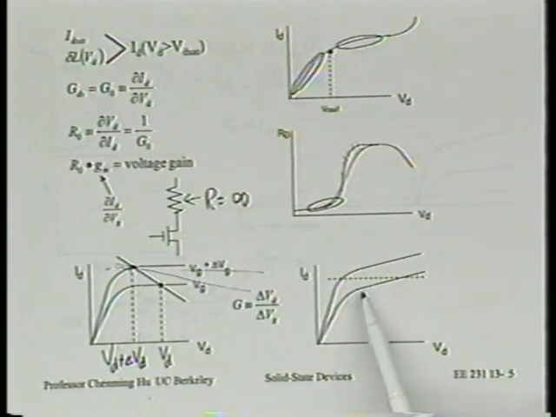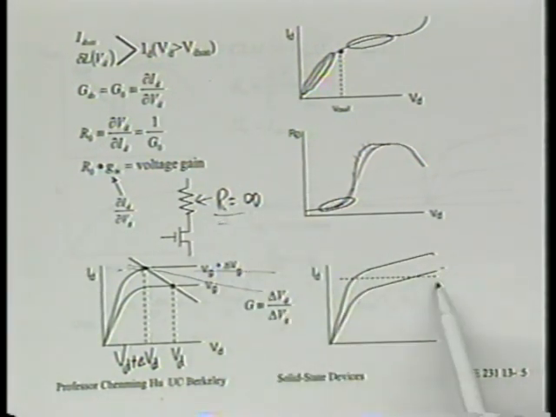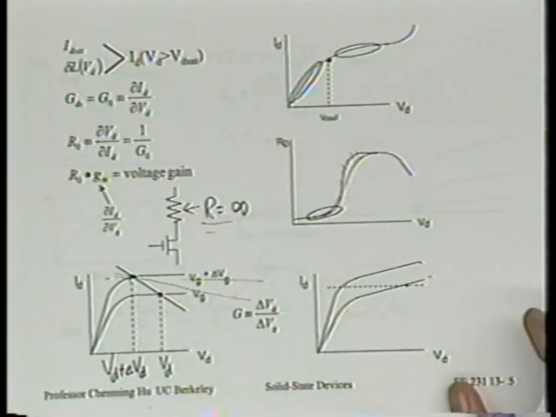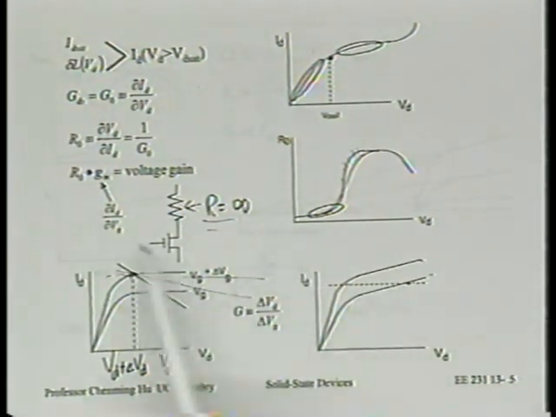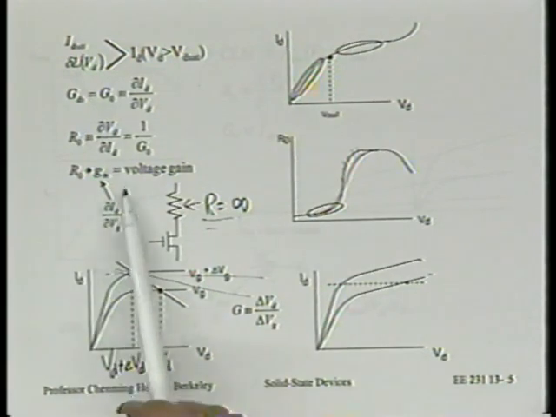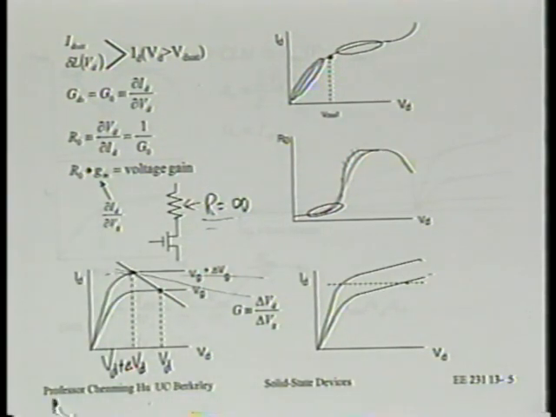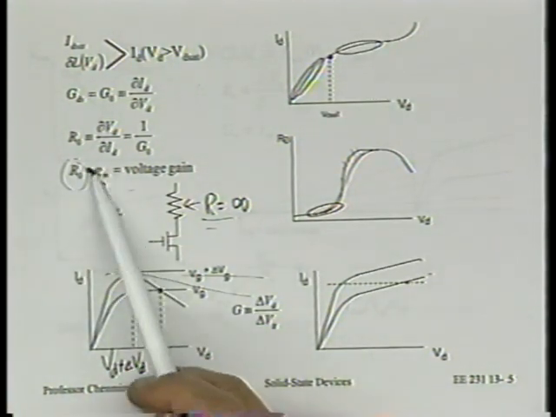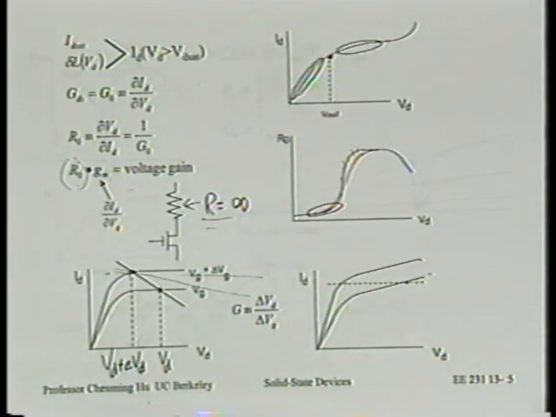Because in any real transistor, there's always a finite output conductance. You see that? I may be exaggerating it, but it's finite. So even if you manage to find an infinite resistor, you still only get finite gain, and that gain turns out to be equal to this. That is the maximum gain you can ever get out of a transistor with finite output conductance or resistance. So that's why it's very important to know R out. We all know why it's important to know GM, but R out is just as important as GM.